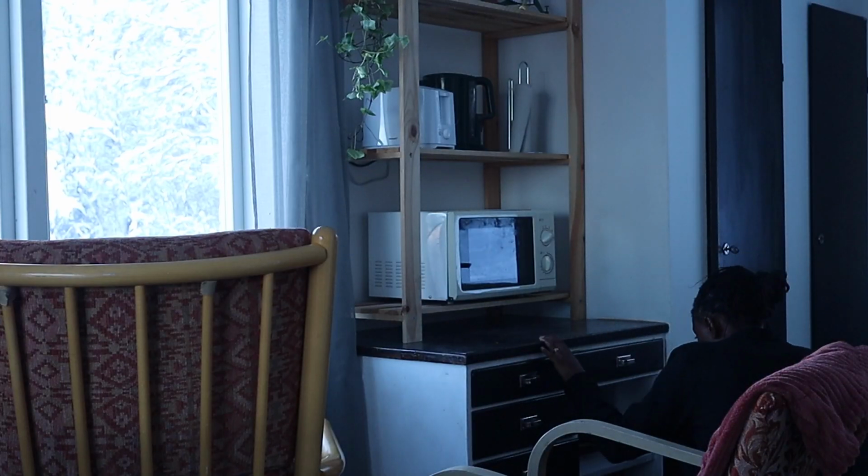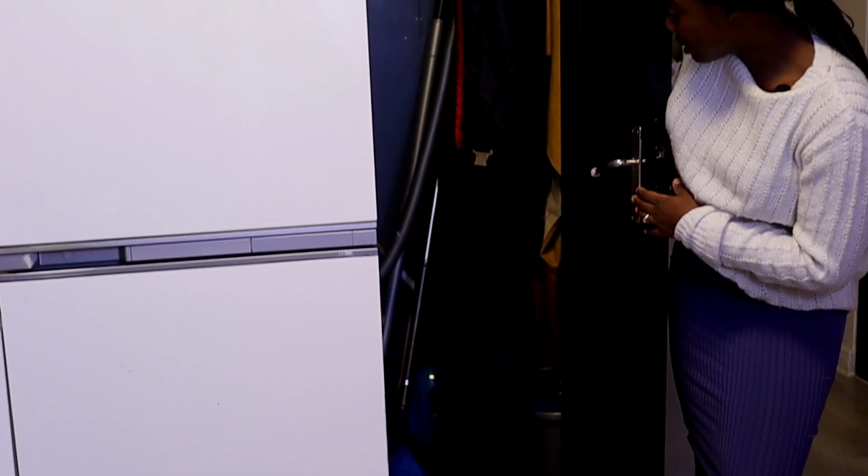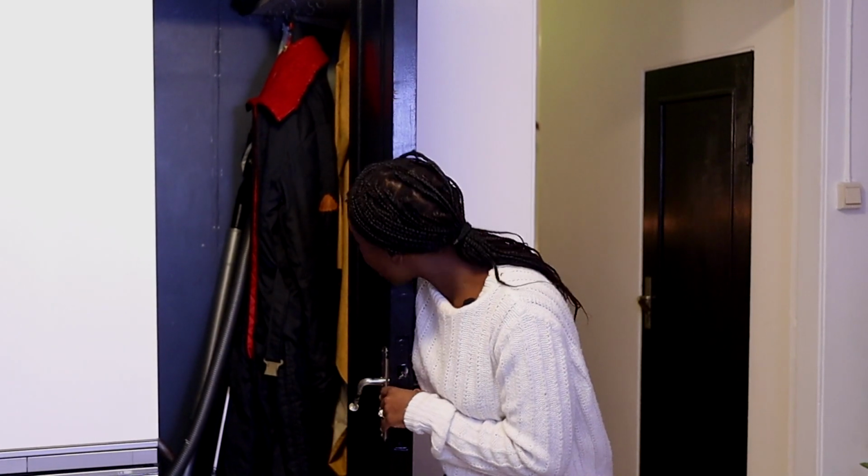So great. I've always dreamed of having a big kitchen. I don't like cooking that much. Jack actually cooks quite a lot, but I like having a big kitchen. And again, more storage. Here we put our cleaning products. It's really warm in there, so sometimes when clothes are wet after a snowy walk, we just put them in there as well. Plastic bags, bin bags go in here. Nothing fun, just a closet.